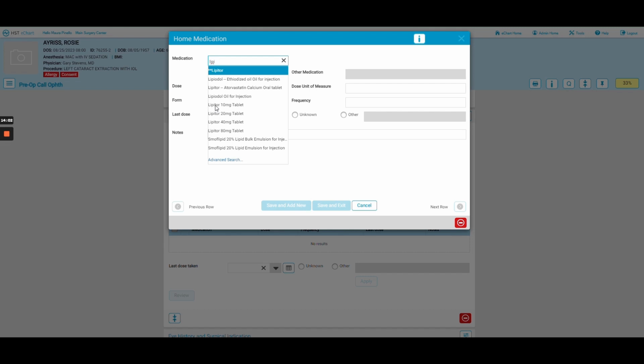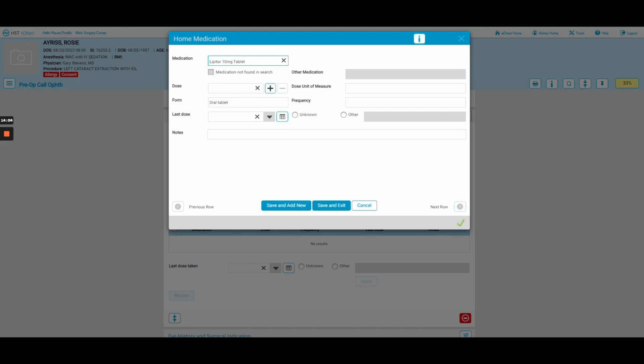Their dose is 1 tablet, and it is daily. The last dose currently is today. If I tap on the calendar, it will bring in today's dose.